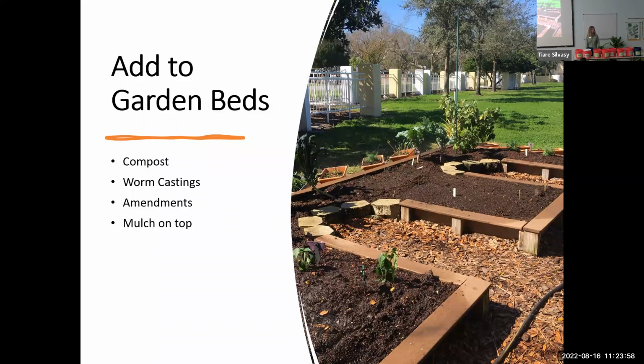You can inoculate your compost bin if you're composting and you're doing the thermic, meaning you get that temperature up hot to kill weed seeds and pathogens, well, you killed everything. So how do I get the biology back in? Well, when it cools back down, you can take a handful of soil right out of your garden and inoculate it. You can take a handful of worm castings and inoculate it. That bacteria will grow and expand. The fungi will grow and expand.